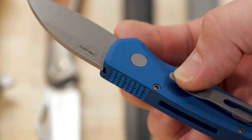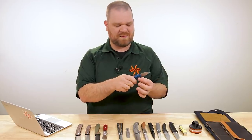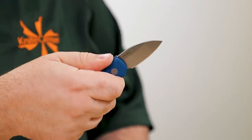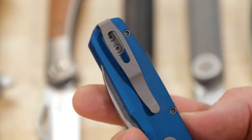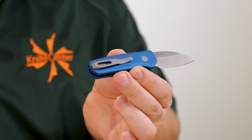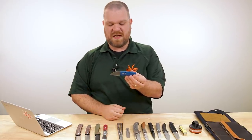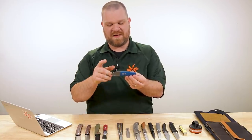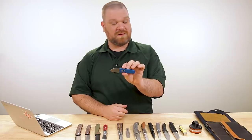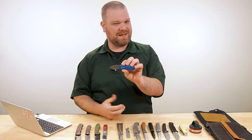You can definitely feel the dimpling when you push your thumb there — it catches without being sharp at all. There's a deep carry pocket clip with a bead-blasted finish, inset into the handle with flush-mounted screws, so it'll be very easy in and out of the pocket and very discreet. This is one of those California-compliant knives with the blade just under two inches. The exciting upgrade is CPM 20CV on the blade — bumped up from the 154CM of the old models — with a lot more edge retention. They've pulled in some influence from their Malibu flipper, and this has a modified wharncliffe shape. It will also be available in a reverse tanto.